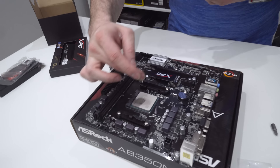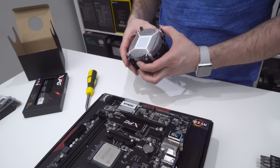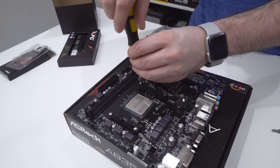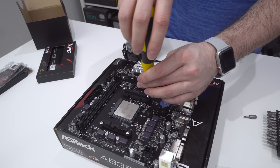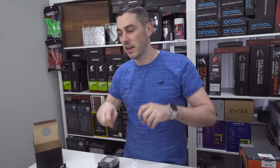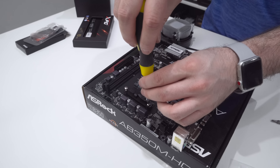Next step is to take the cooler. There are various types — AIO, Noctua, Chromax — but the stock cooler AMD give you is absolutely fantastic for what you get included. This is essentially what it is. They do various versions: the Wraith, the Wraith Spire, the Wraith Max — it just does what it's meant to do. It's a fairly low profile cooler with an easy-to-use mounting mechanism, and as you can see, thermal paste is already applied as a thermal pad. Let's get straight into putting it on.